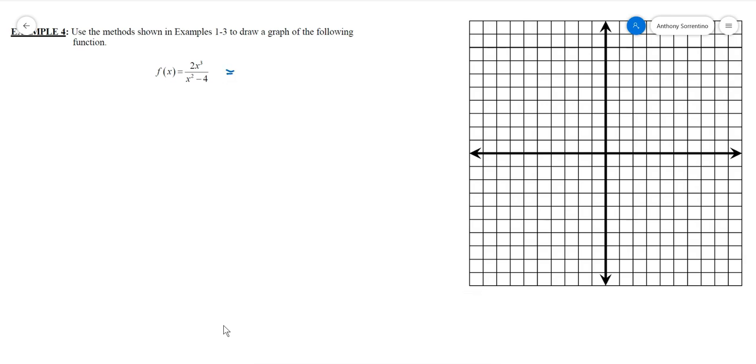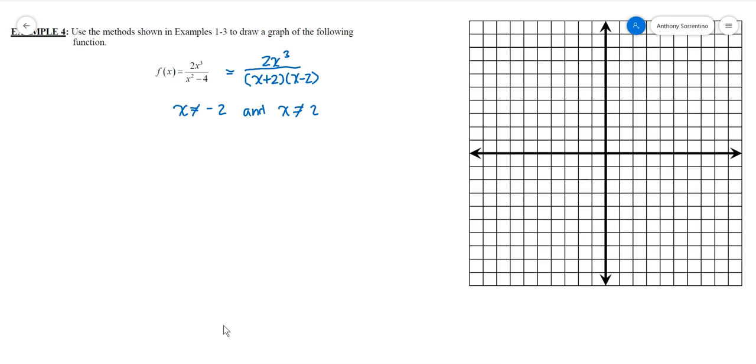Well, the top doesn't really factor into anything, so it's going to say 2x cubed. The bottom is a difference of squares, so it ends up with x plus 2 and x minus 2. And it's important to have that because now I can say I have domain restrictions. x cannot equal -2 and x cannot equal 2. If I didn't realize that before from the x squared minus 4, which I could simply set equal to 0 and solve, I can at least see it now because once I have them factored, I can figure out what makes them 0.